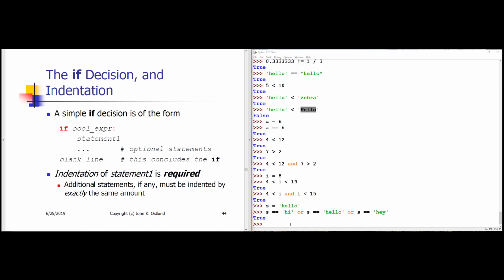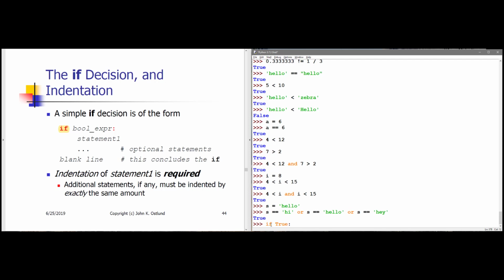Well, now we're ready. Now that we know how to do comparisons and logic, we're ready to take a look at how to write a decision. And a simple decision consists just of the word if and then some Boolean expression. Now, some Boolean expression can be something really simple like a comparison. It can be something mindlessly simple like a Boolean value. Or it can be some more complex logical test, whether expression A or expression B or expression C happens to be true.